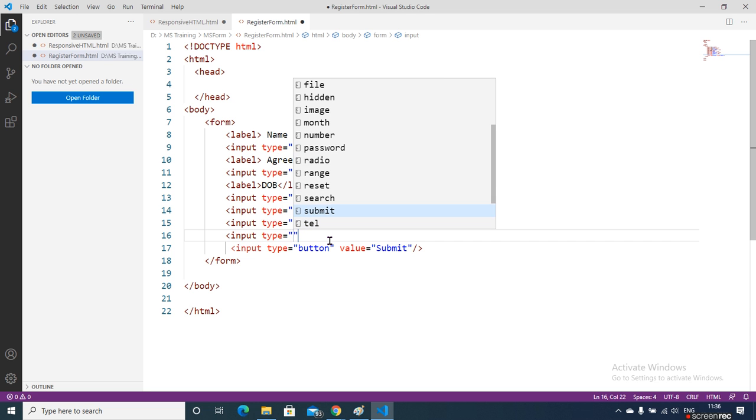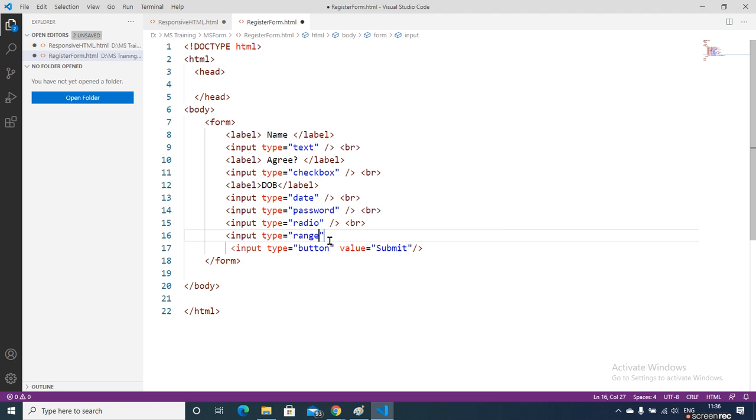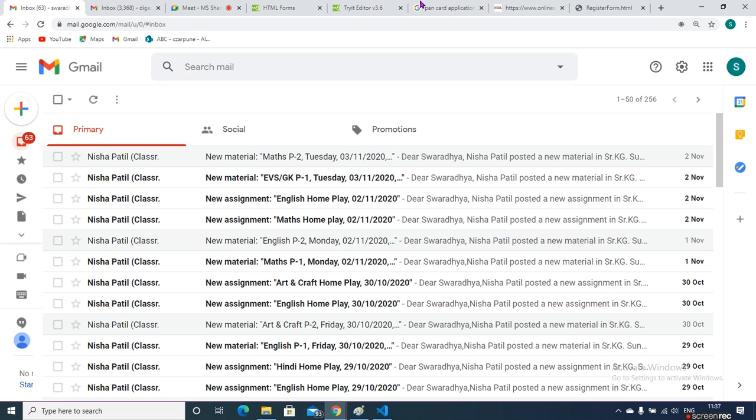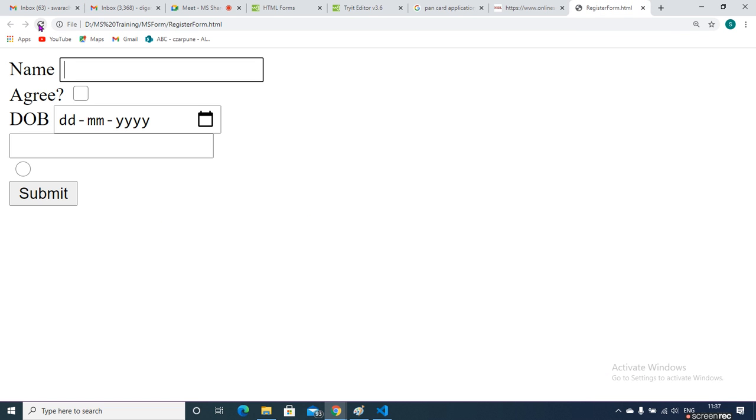Then you came across different types: month, password, radio, range. Say I say range. There I need to pass some parameters to range, meaning what range you want to set. See, this is a range. HTML5 is very smart.